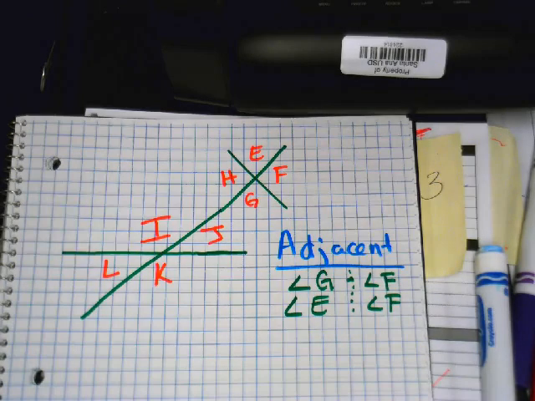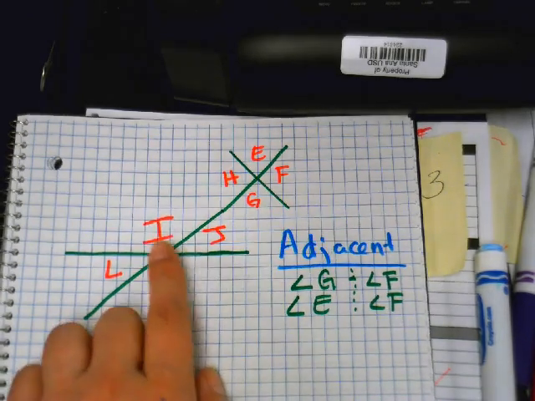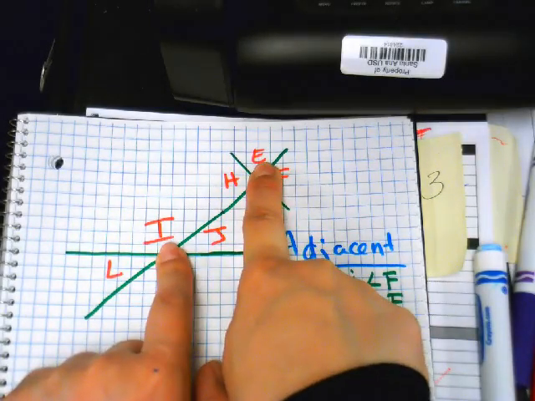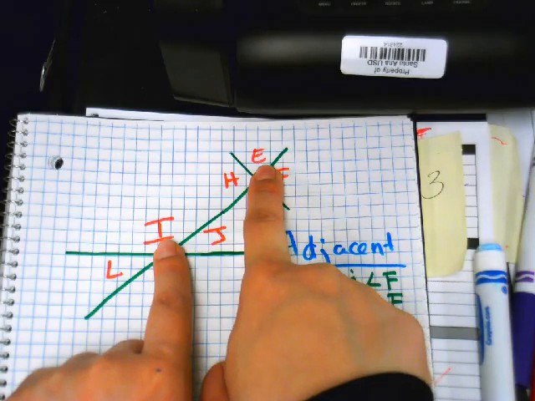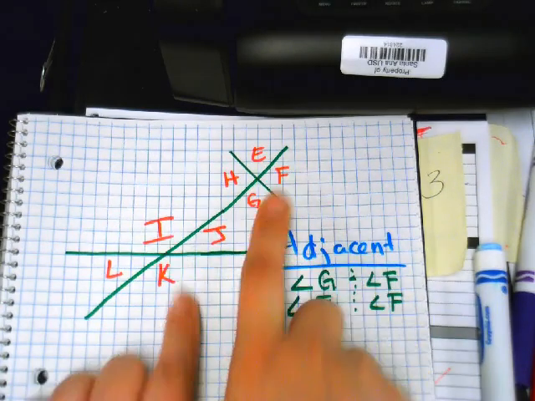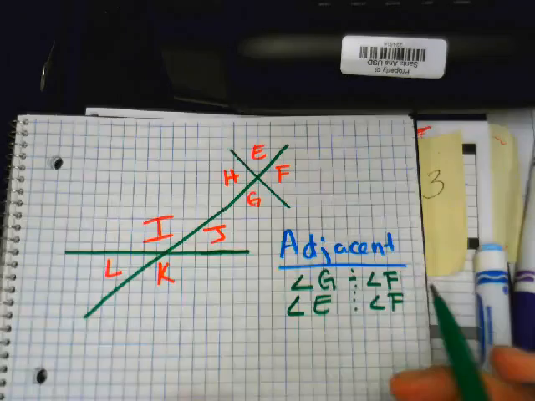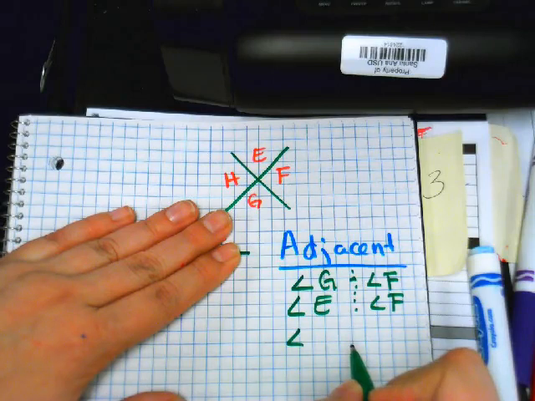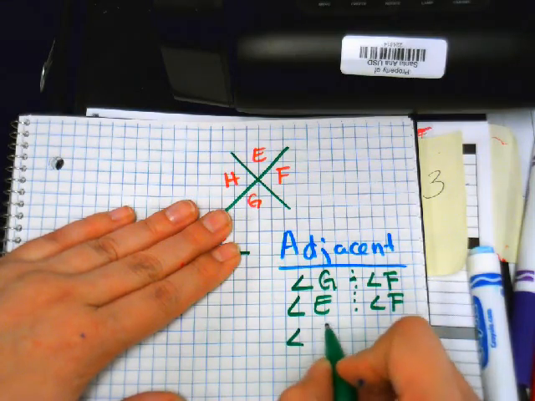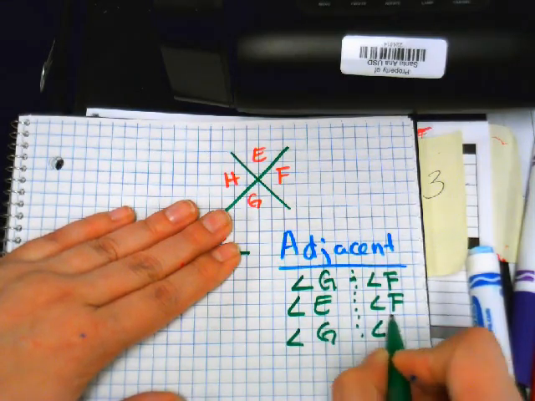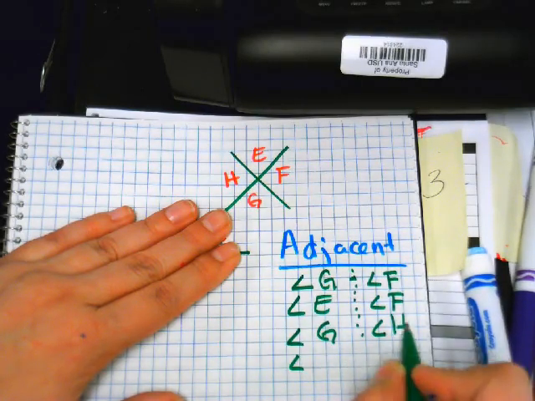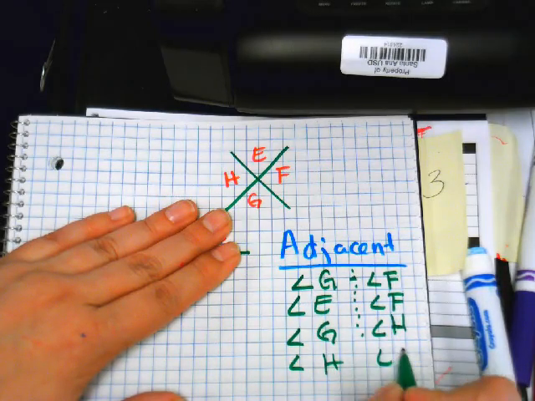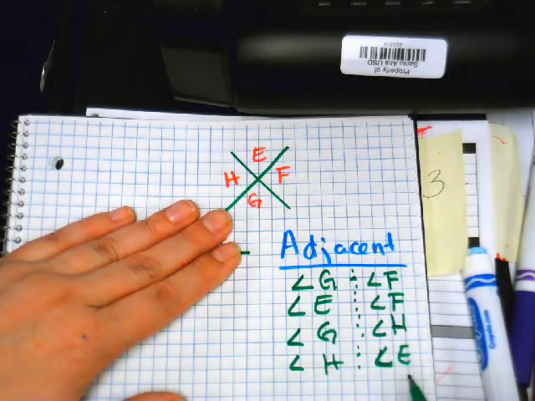Everybody, great question before we move on. Are I and E adjacent? No, because are they next to each other? No. Do they share anything? No. Right? All right, so let's name them. Who can give me the last 2 for this top one? G and H, and I already got GF and HE. Good. So that's for the top one.